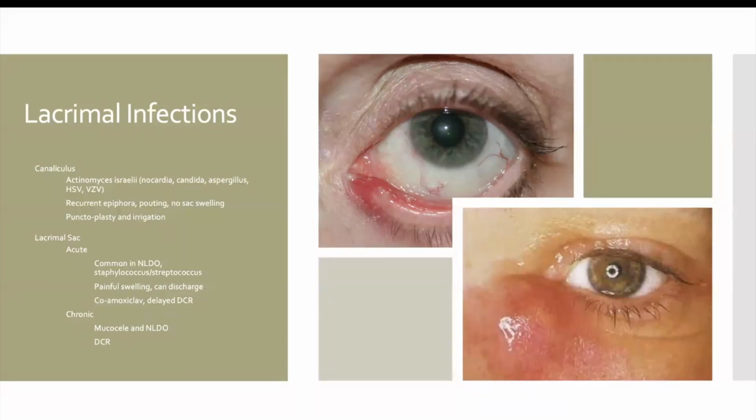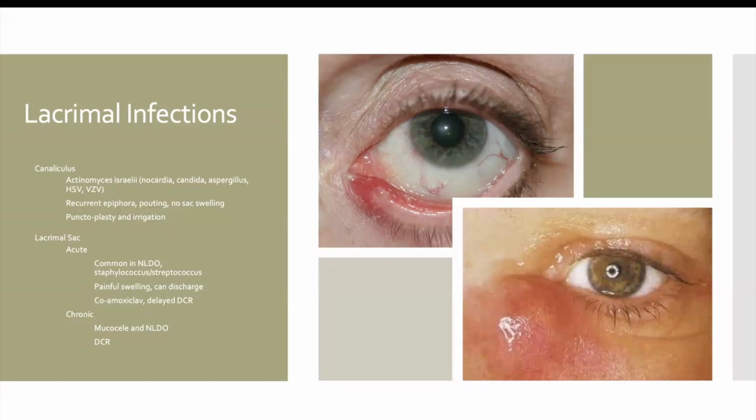So you've got the acute dacryocystitis. For patients with nasolacrimal duct obstruction, you may find that they're coming in with recurrent acute dacryocystitis, typically a Staphylococcus or a Streptococcus. So again, your commensals on the skin, and they get a painful, swollen, red lacrimal sac, and that can sometimes discharge with some pus. You're essentially going to treat these similarly to how you treat a preseptal cellulitis, with some co-amoxiclav. And potentially you're going to want to do a DCR down the line because the underlying issue is commonly a nasolacrimal duct obstruction for these patients.